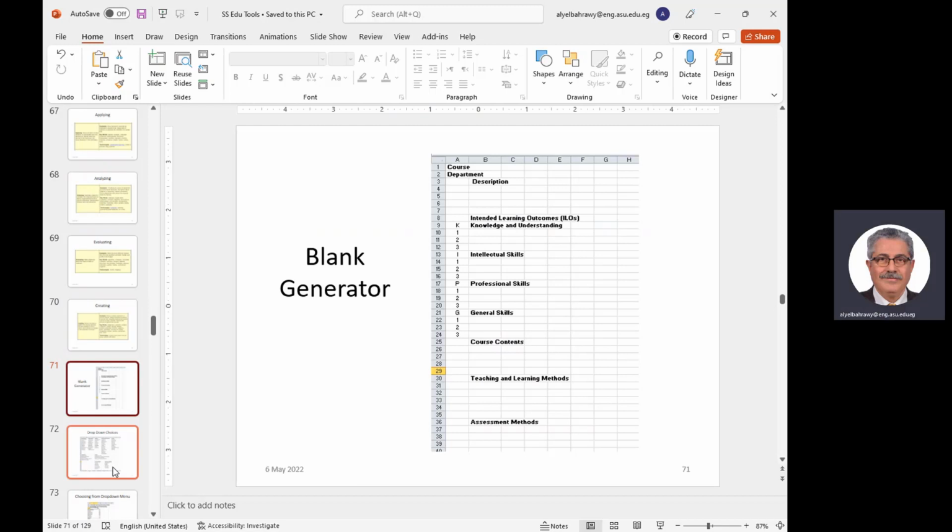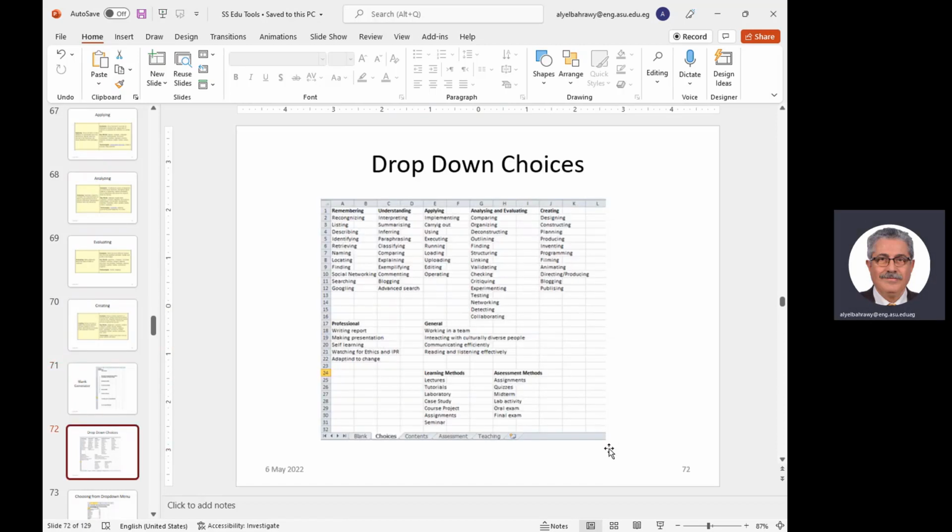The blank generator is a spreadsheet, and it shows the different levels: knowledge and understanding for the intended learning outcomes, intellectual skills, professional skills, general skills, and it also has sections for course contents, teaching and learning methods, and assessment methods.